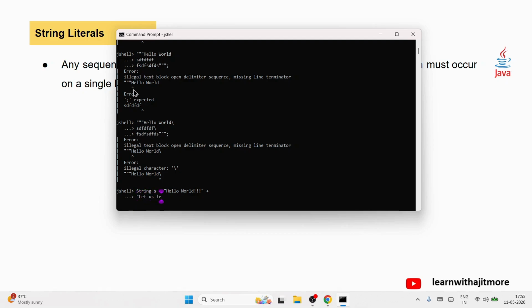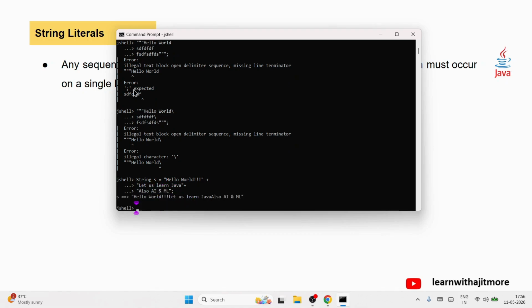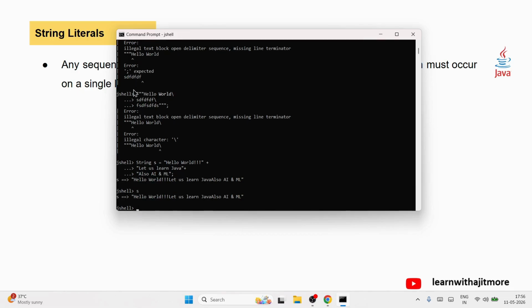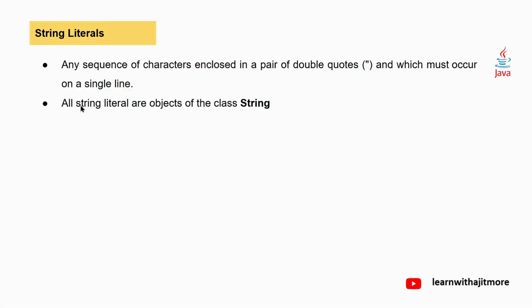Okay, let us learn Java, also AI and ML. Getting? And now if you print that S, it will display everything stored in it. But this is the older style, putting plus everywhere. And I already told you string literals are objects of the class String.